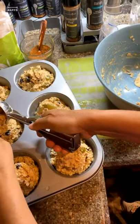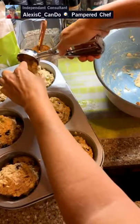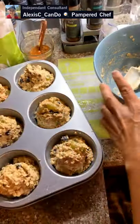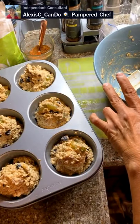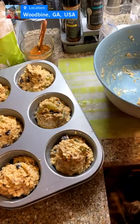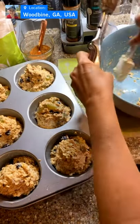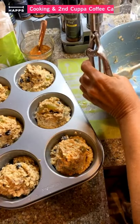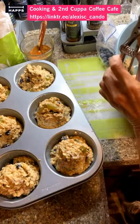All right, let's put a little bit more on top here. A little bit more there. One more on top there. Okay. And I'm almost down to the bottom of the bowl here. A little bit. Scrape the bowl one more time. Because you know when you scrape it, instead of going down the drain, it goes into your muffin.